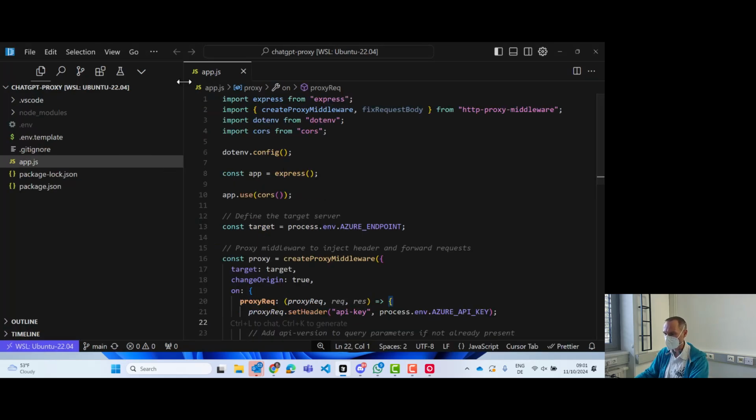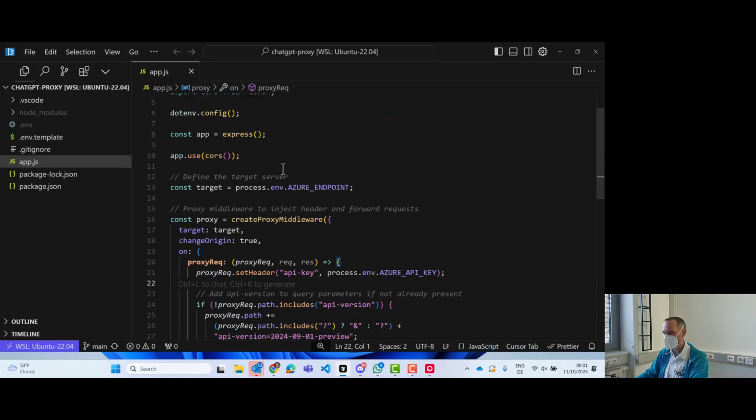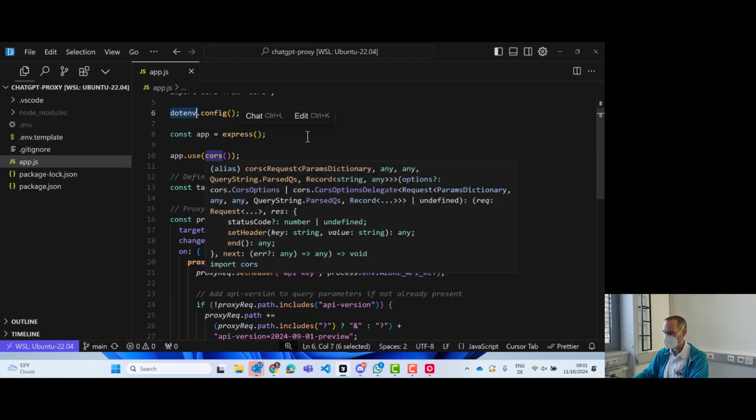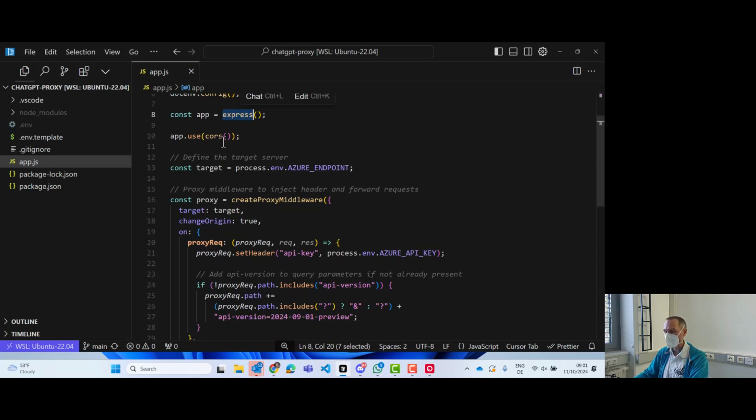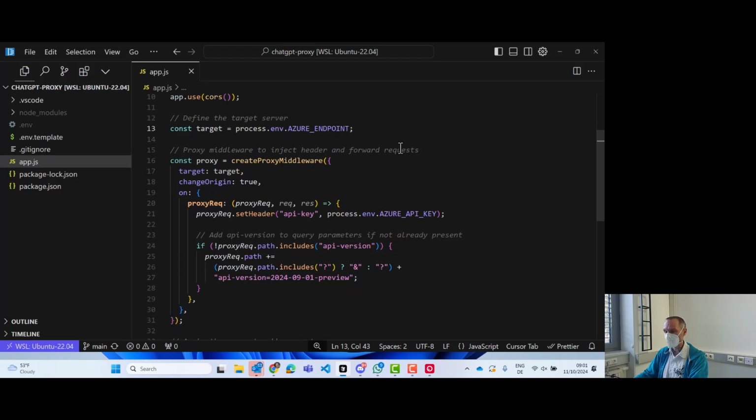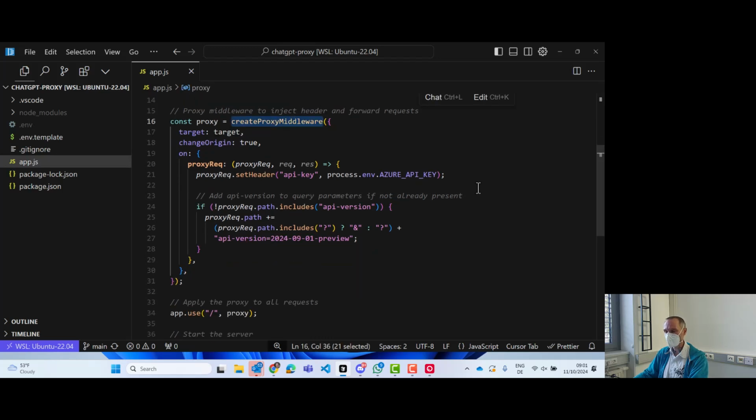Okay, so you have this proxy, and let's take a look at this proxy. I open it up here in Cursor, and as you can see, what we do in this application is I'm calling dotenv. Are you familiar with dotenv? It's a very famous package, you all know it. Then we use Express. Did you already do some Express.js development? Wonderful. I'm using CORS. Are you familiar with CORS? Fine. Super. And this is the proxy middleware. So this reverse proxy simply takes all requests coming in at the root and rewrites the request a little bit. To be technically exact, today we are not going to use OpenAI directly, but instead we are going to use Azure OpenAI.